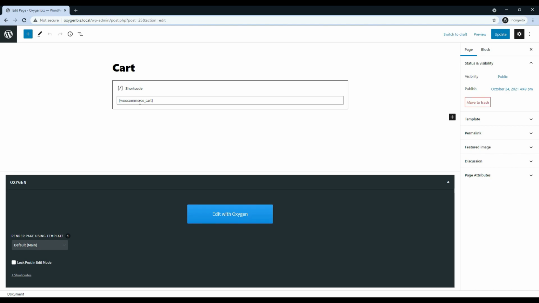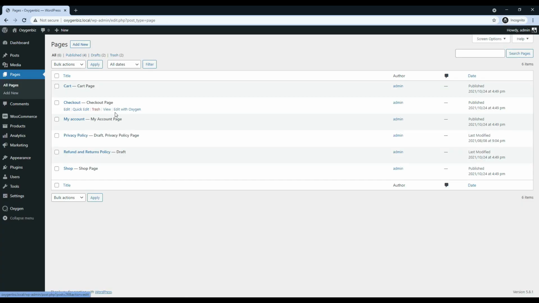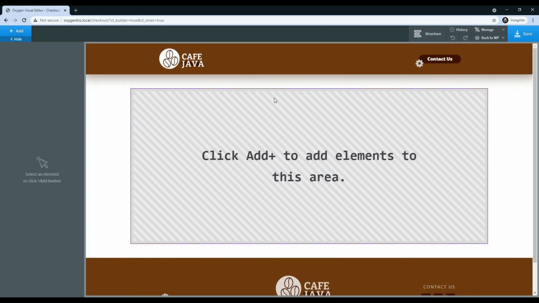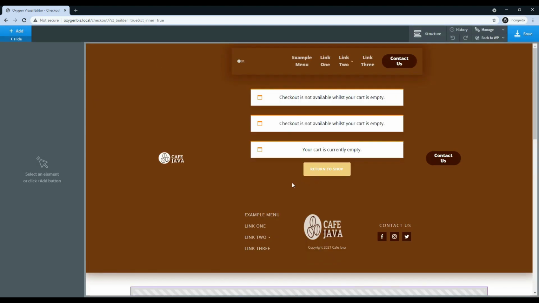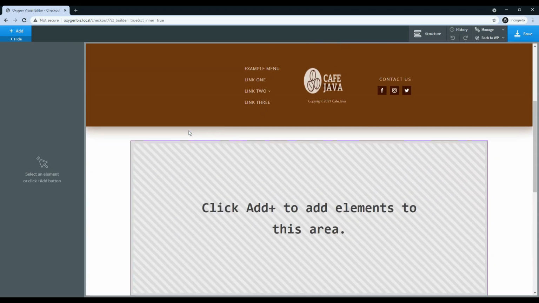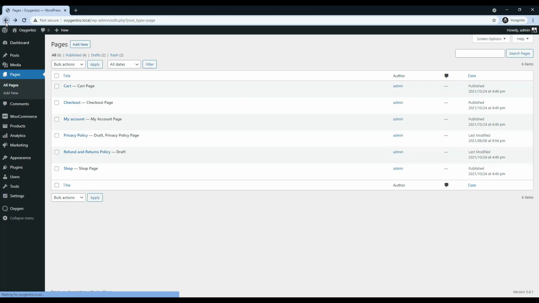The next thing we're probably going to want to do is physically add a cart. Let's see what's going on with the checkout page. I'm not sure why the checkout page did that. I may have to come back to it and revisit it. I'm assuming it's doing that because, well, no, it kind of fails miserably. Checkout is not available while your cart is empty. I guess it's just something when you're designing the checkout page. I mean, that's not a big deal.